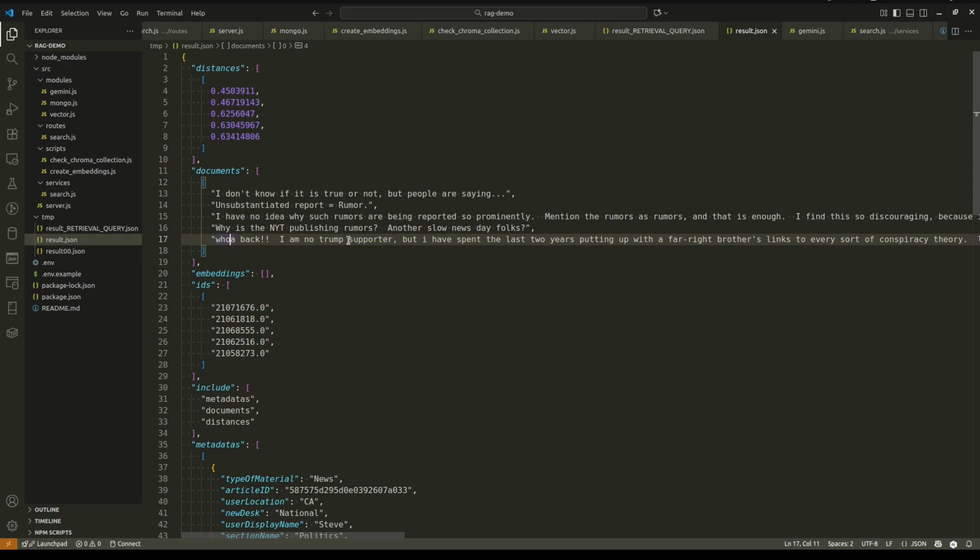In most of the retrieved documents, we can directly see the word rumors. However, in the first document we don't see the word rumors or any obvious synonyms. At the same time, the phrase in the document effectively explains what rumors are. This shows that semantic search truly understands the meaning, not just the exact words.